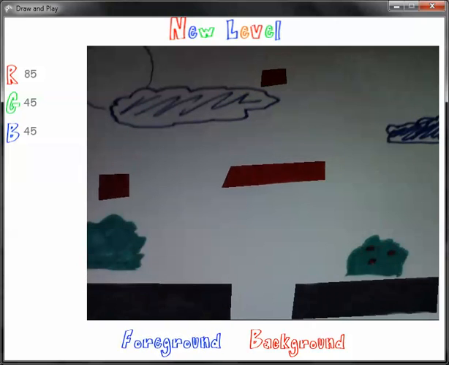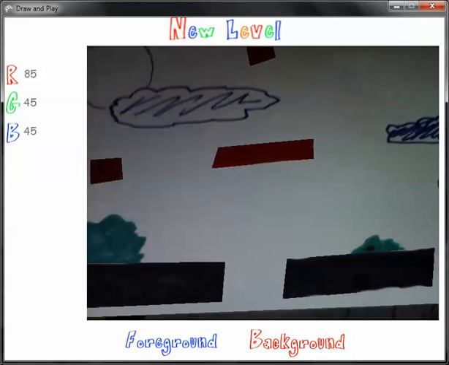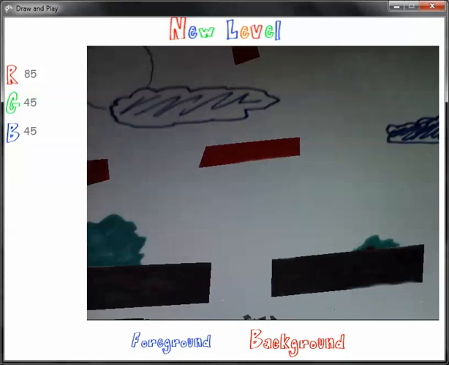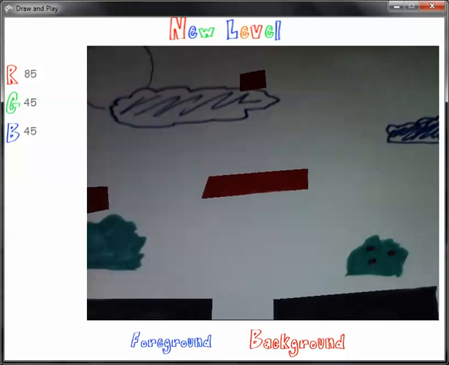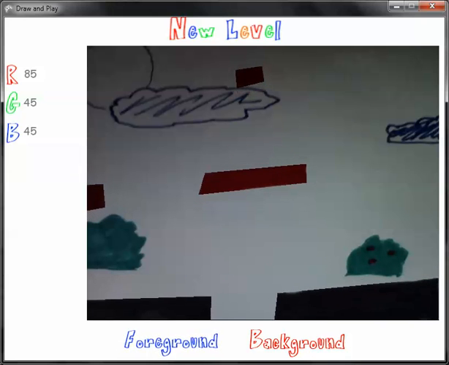So here I'm going to go ahead and detect my platforms. I'll just line it up like this. And I'll press enter. And it takes a screenshot of it. And what that is, is polygons that were created and then textured with the image from the paper of the shapes. And so this will be what the actual level will look like in game.